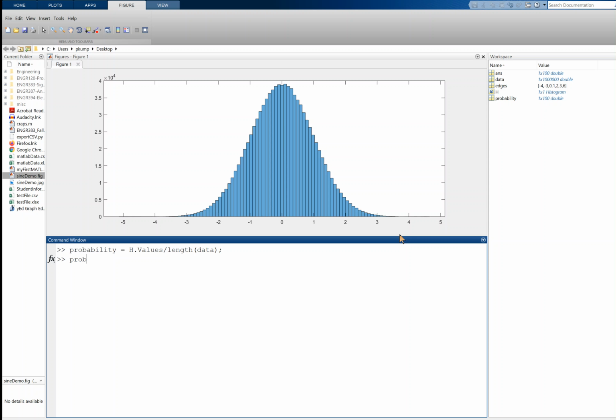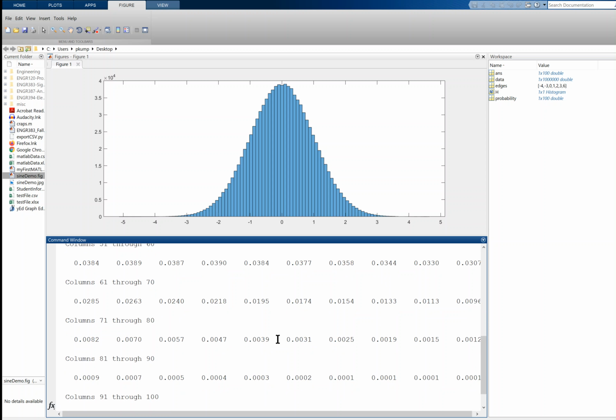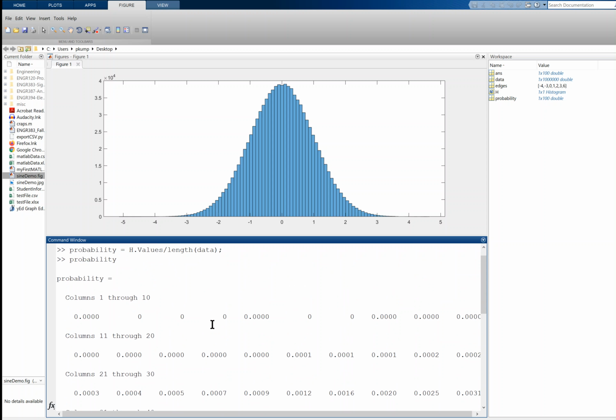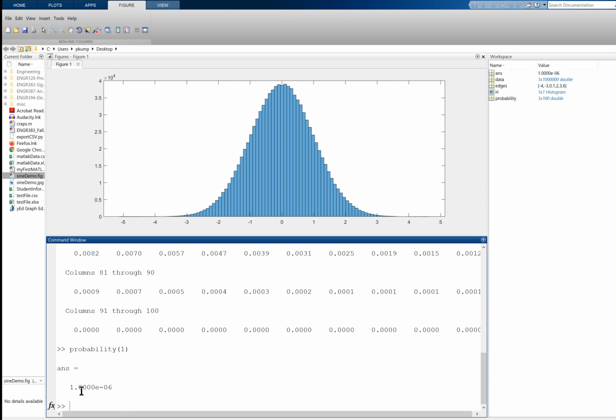So now if we divided by 1 million, now we have the probability of falling in those bins. So for example, the probability of falling way over here is next to 0. Let's actually see what it is. Probability of 1. It's 1 e to the -6. So 1 in 1 million, right?